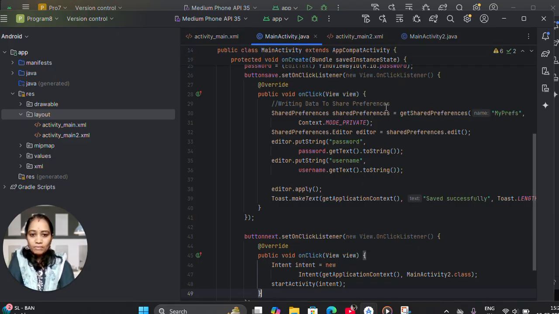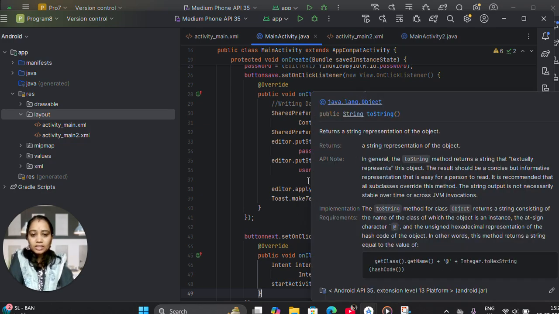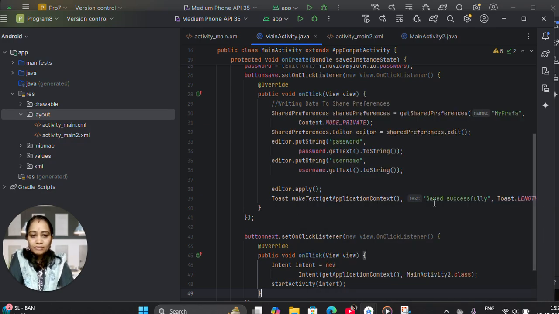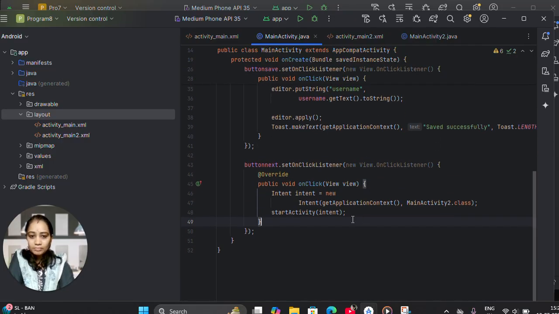So when we click, it has to get and save. The password string that I have put will go and sit into toString, because everything in Java has been created and is then considered as a string. Then I have created a toast maker, and it shows saved successfully. After that, on click I have written the intent with activity dot class 2. I am transferring it to class 2 because after clicking on save, it has to enter one more page where there is a fetch.